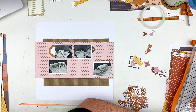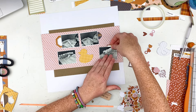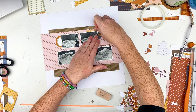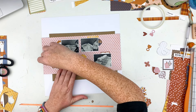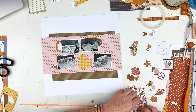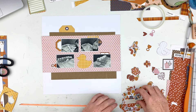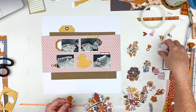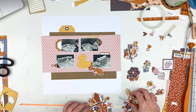I left a little spot open to add some embellishments in between some of the pictures because my daughter had a blast at the doctor's office. I cut a little ducky out of some of the plaid paper in the collection and added it above one of the photos. I cut a ducky because she sat there at the doctor's office — they had Legos and she built so many ducks. I think 14 ducks — she used all the Legos she could, turning all of them into ducks. That's really what this layout is about.